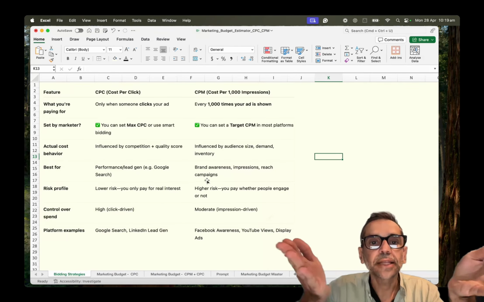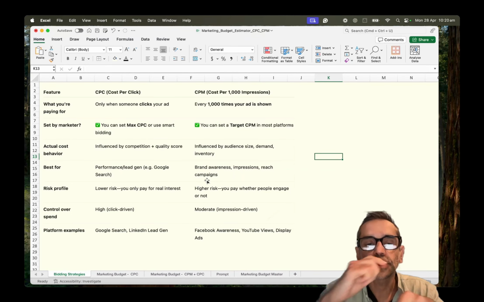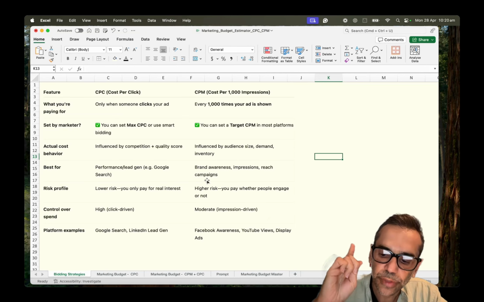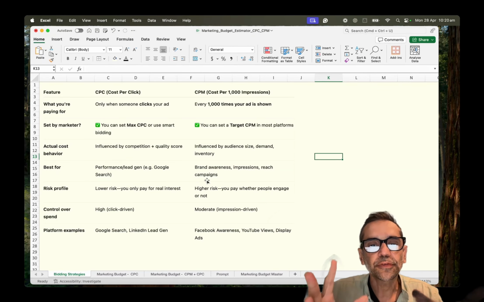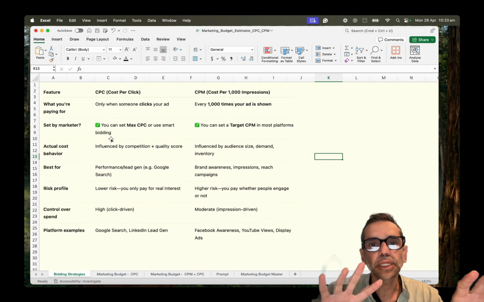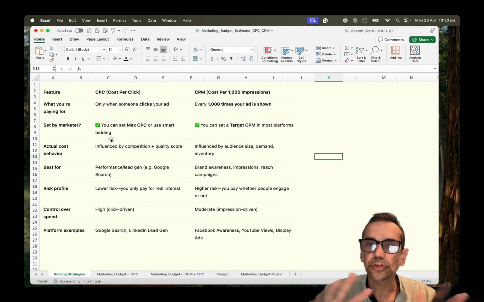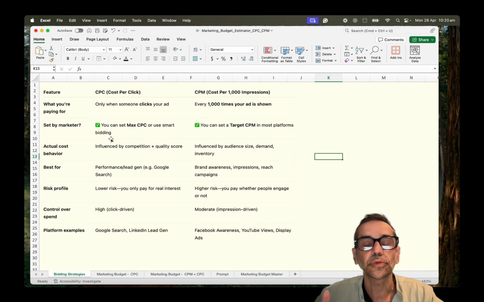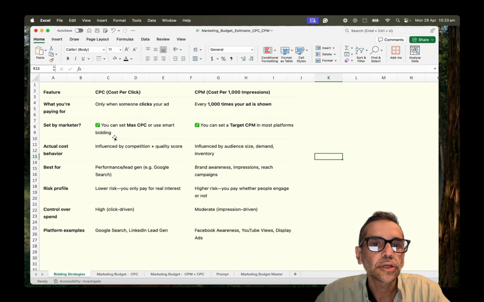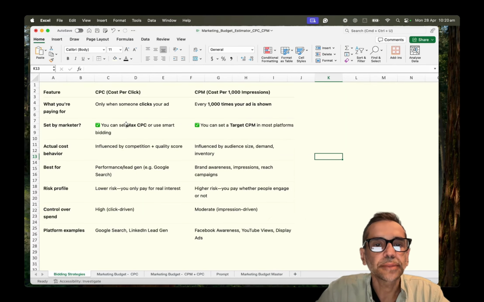But before we do that, by the way, we're also going to build an app. We're going to build a Lovable app straight after this. But first, let's do some theoretical, foundational stuff. Determining whether it's a cost per click versus cost per impression campaign all depends on your ultimate strategy. At the end, I'll also show you a strategy where you combine them. But let's quickly unpack what these are.